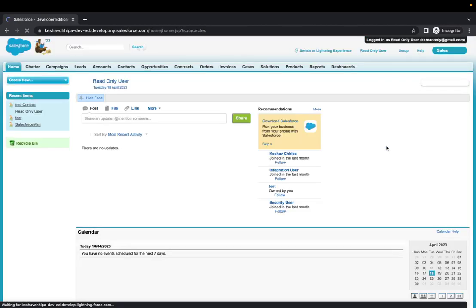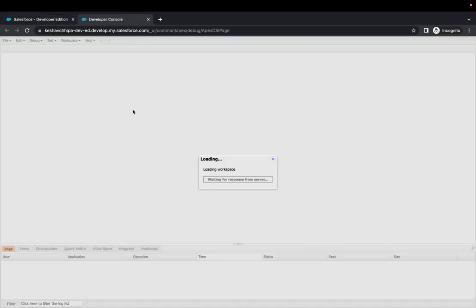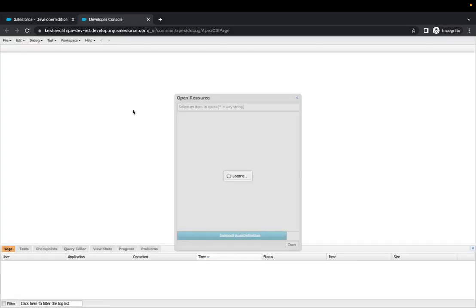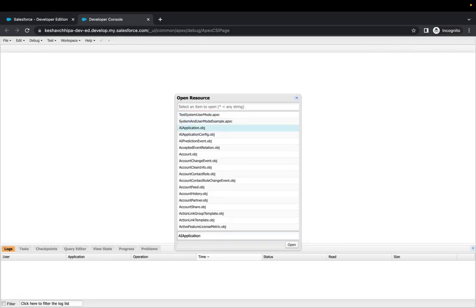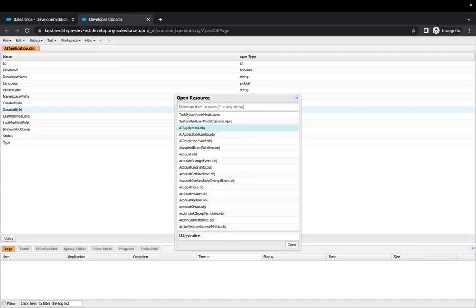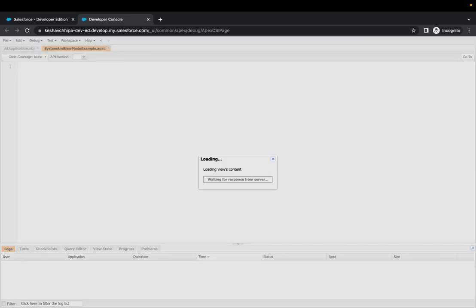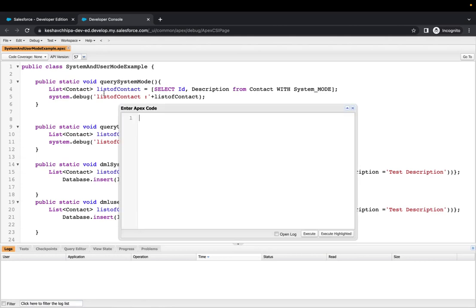We can move to Salesforce Classic to use the developer console. So here we have, let me just run the first method. Okay, so here we are checking the description field.